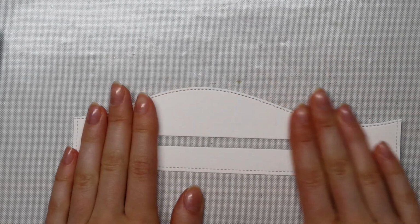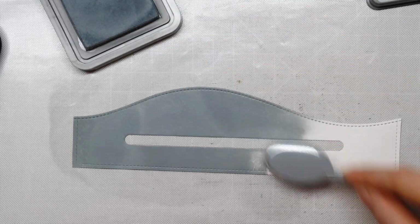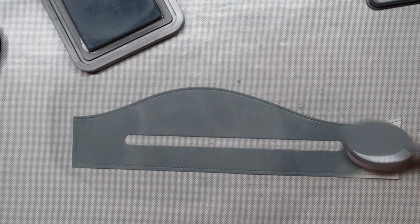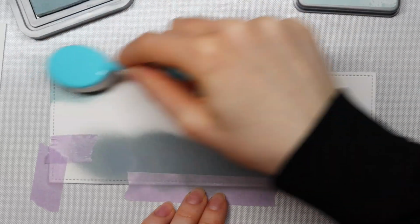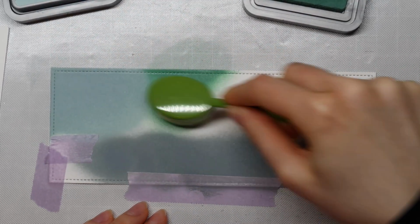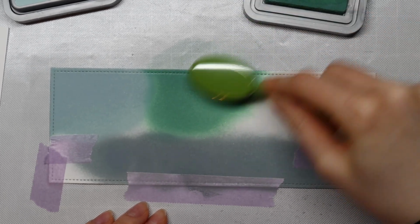Now that I colored these images, it's time to add color to my slider piece. I am using Weathered Wood Distress Oxide ink along with my Tailored Expressions ink blending brush. Then for my blue background, I decided to make an ombre using Speckled Egg, Evergreen Bough, and Broken China. This is a combination I saw on Instagram. It's actually one of Christina Werner's combinations. She has many of them.